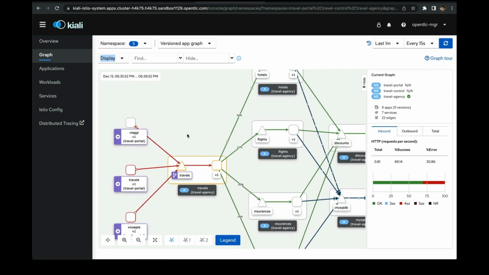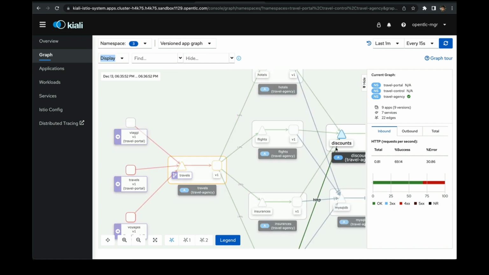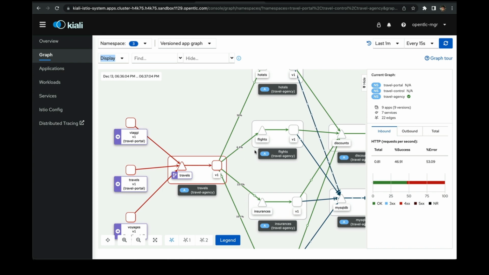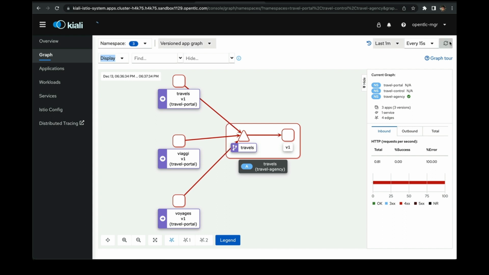So as you can see, the traffic will start changing to red color, and the whole graph to the right of the travels will get terminated because there is no traffic effectively flowing. As you can see, the numbers are coming down, and eventually they'll go to 0. So as you can see, in a couple of minutes, the whole traffic from your internal portals becomes red.